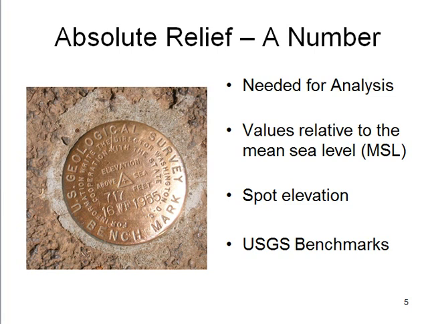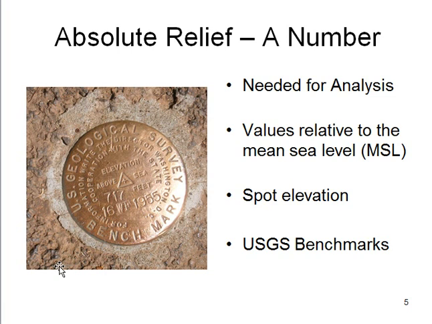And then spot elevations and U.S. benchmarks are based on distance in elevation or altitude above that beginning value of the mean sea level. Spot elevations will show up on a topographic map with an X. The USGS benchmarks are much more accurate. They're precisely surveyed in. They will often have a circular brass cap, or I've seen a silver metal cap.